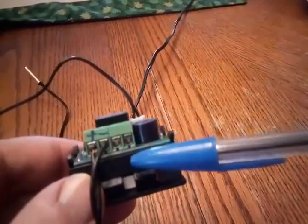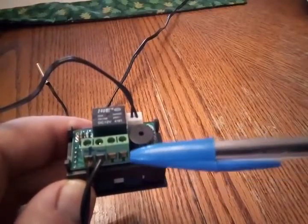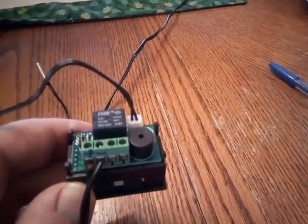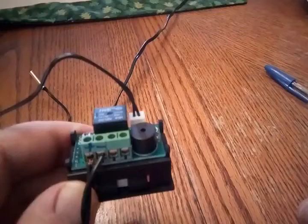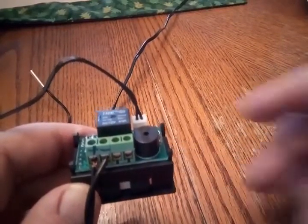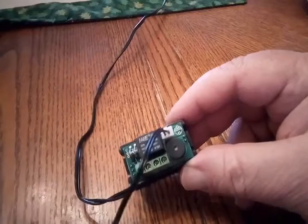The other two connectors act as a switch. They're controlled by this relay. When the switch is open, these are not connected. When the circuit is closed, these two are connected. So you would wire it up the same way you'd wire up a light switch. I plan to use this as the temperature source on an incubator to hatch chicken eggs, so I'm going to use a couple of 110 volt light bulbs connected to this. The other wire coming from this is the temperature sensor. It is waterproof and has maybe a foot or so of wire, so you have a little freedom as far as where to place it.